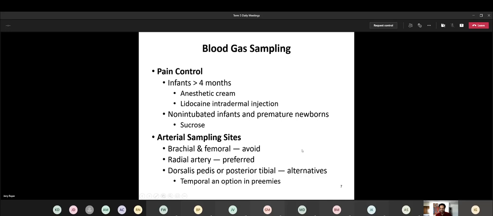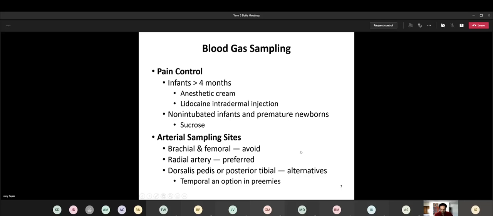But the only problem with using lidocaine intradermal is that you've got to stick the child twice now. So the first time to get the lidocaine in, and then the second time, if it's numb, they won't necessarily be uncomfortable. They probably won't feel the needle, but it's still 2 needle sticks. And I really haven't seen anyone really doing that. Now with adults, yes, occasionally, you may want to consider doing the lidocaine intradermal injection for someone who's extremely, extremely sensitive to pain.